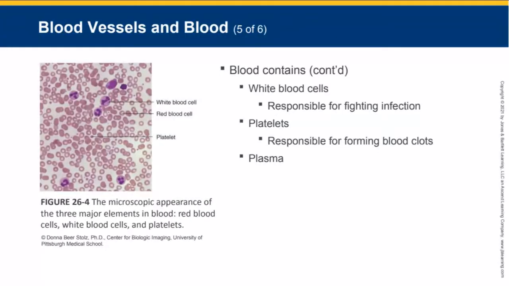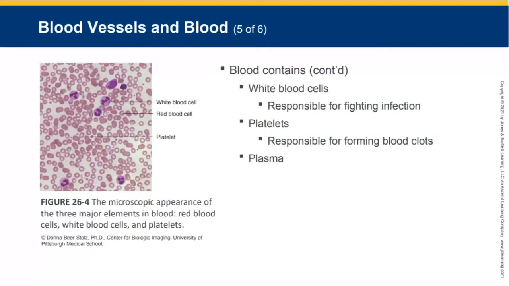White blood cells, or leukocytes. White blood cells are responsible for fighting infection, and they also have an inflammatory function within the body. So they are responsible for the process of inflammation and fighting infection. Unlike the red blood cells, white blood cells are able to move to anywhere within the body there is an issue. So they move on their own.